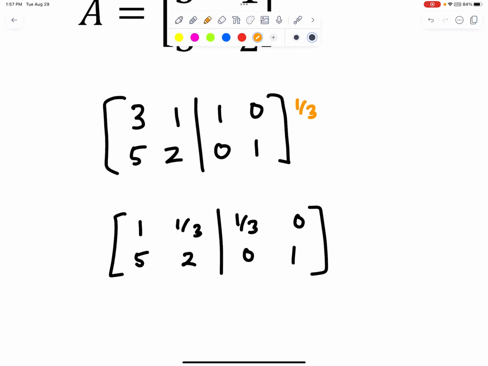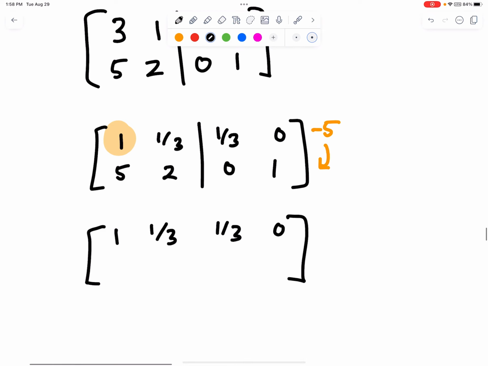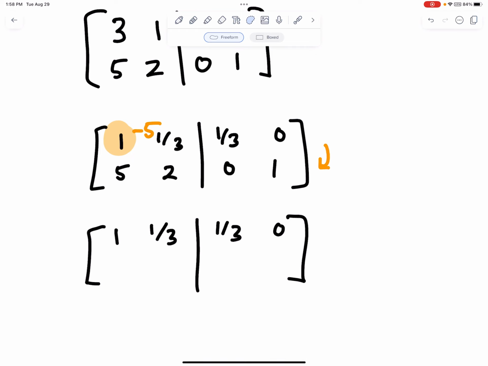Okay, so I got a 1 in my pivot position, and I want to get a 0 beneath it. So I'm going to do next -5 times row 1 and add that to row 2 in order to make this entry right there a 0. So this will give me the same row 1. That's not changing. But we will have a new row 2. Make sure you do your row operation to the entire augmented matrix. Don't just do it to this side only, but do it to these entries as well. So it's going to be 4 calculations we're doing here.